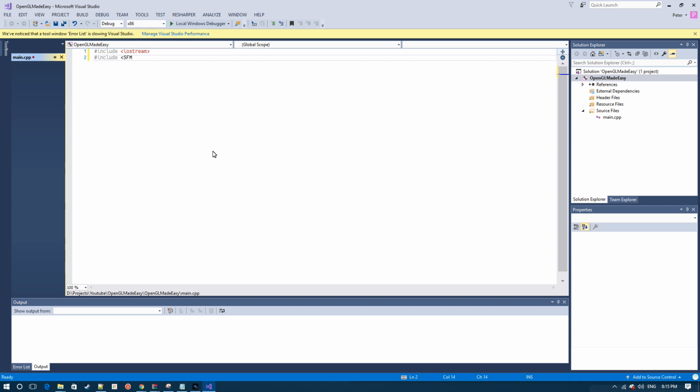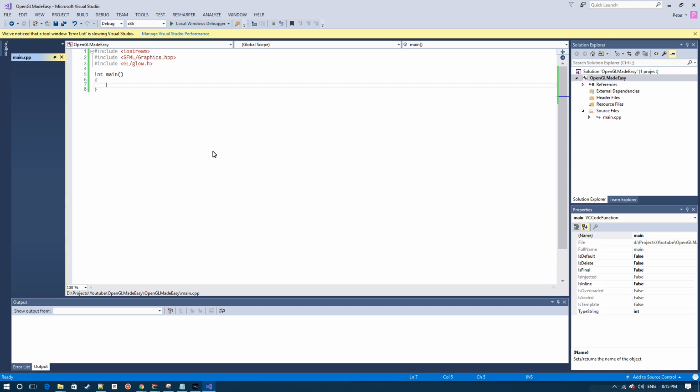Then we're going to include SFML/Graphics.hpp, HPP, sorry, and include GL/glew.h.